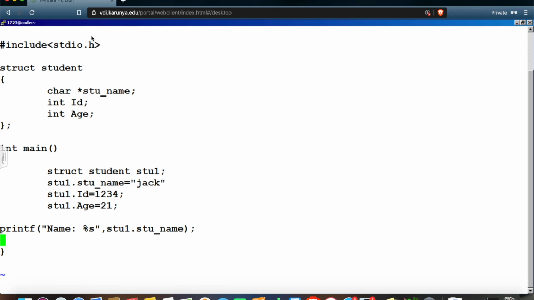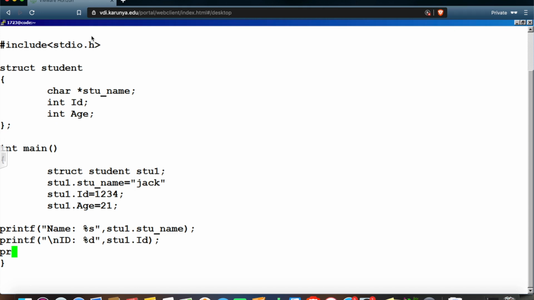Okay, next you have printf of id is equal to percentage d, stu1.id.